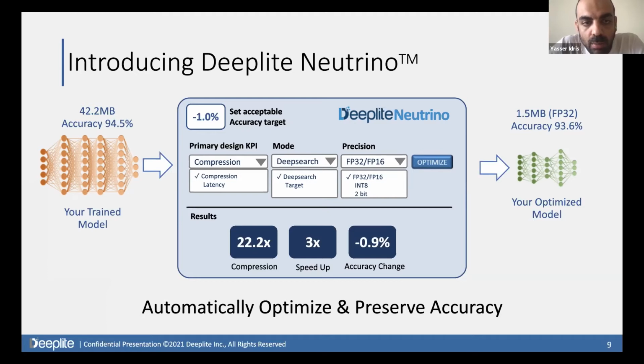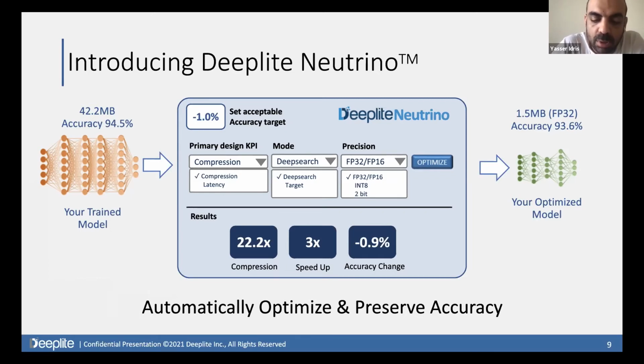So typically what you need to pass to Neutrino is your model and your dataset and some constraints, right? How much are you willing to sacrifice in terms of accuracy in order to gain optimization? We call this the delta. And the mode of the optimization, is it compression or latency mode?